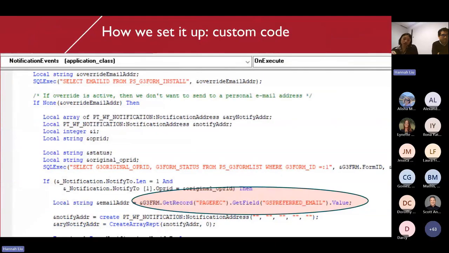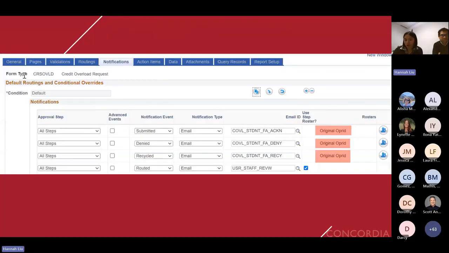There were other things that require custom code. For example, if you have notifications that you want to go out to a particular user, it's usually defaulted to the address that's on the user profile. But for us at Concordia, we wanted it to be the preferred email, which doesn't always sync with what's on the user profile. So we've added a bit of code to allow us to do that, and it's pretty straightforward, and we reuse it on all of our forms. So that basically says if I want to go to the original Opera ID, then the code will send it off to that Opera ID, but to the email that is their preferred email.